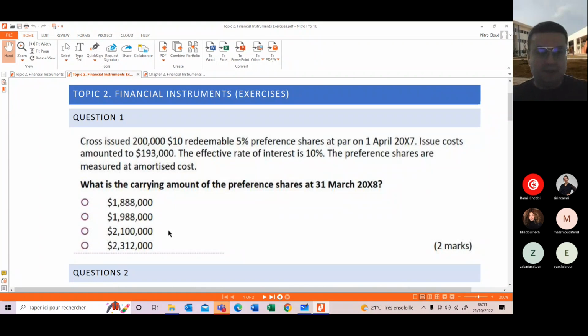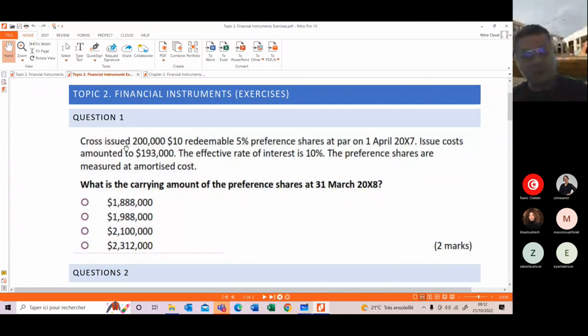All right, let's start. I think that the first question we did before, but we did it from the perspective of the asset, or financial assets. And I would like to go back again to question one, because I will be tackling it from the perspective of the financial liability, not the financial assets. Shall we please read the question and then we start working on it?